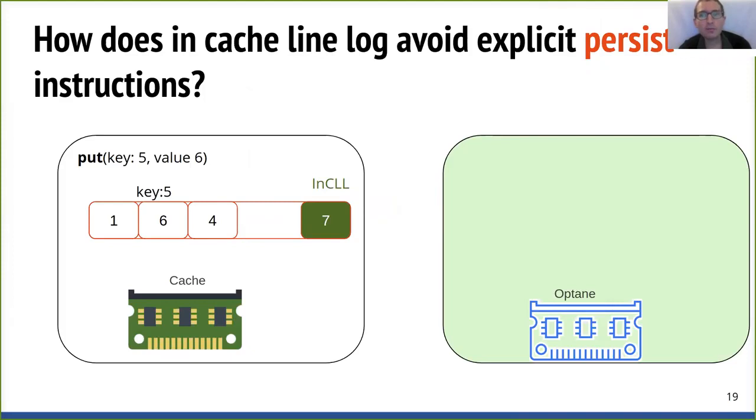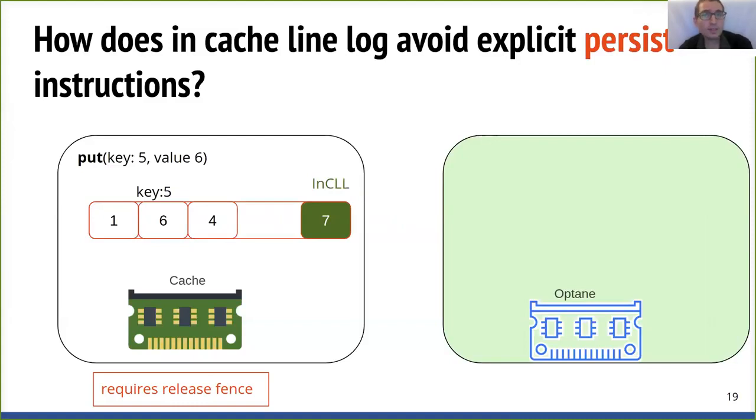The only requirement for the application is to ensure that the in-cache line log is validly written before doing a modification to the data structure. The ordering of writes can be done using a release fence, which introduces a happens-before relation between the writes and has no cost on x86 architecture.